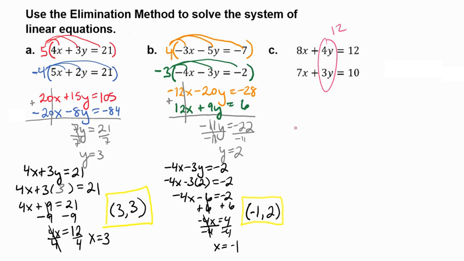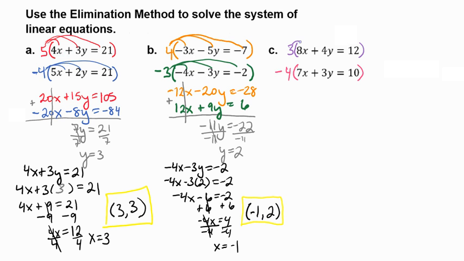So I think I'd rather work with smaller numbers, so I'm going to choose to have my y's become the matching opposites to eliminate, which means that I'm going to multiply my top equation by a 3, because 3 times 4 is 12. I'm going to multiply my bottom equation by a 4, because 4 times 3 is 12. They're both going to end up being positive, so I need one of them to be negative. Again, I can make my 3 the negative or the 4 the negative. It doesn't matter. I'm a fan of making the bottom equation the negative, so I'm going to do that.